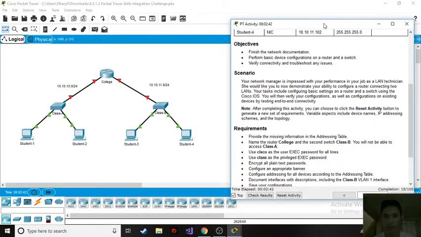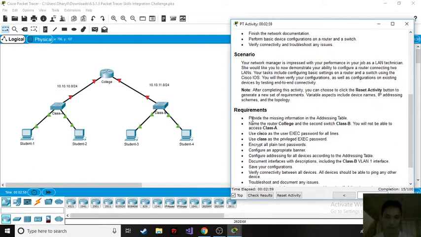So first, as you notice here in our topology, there's no connectivity yet between our college router and both switches. Later on, we're going to assess that. First is to provide the missing information in the addressing table.